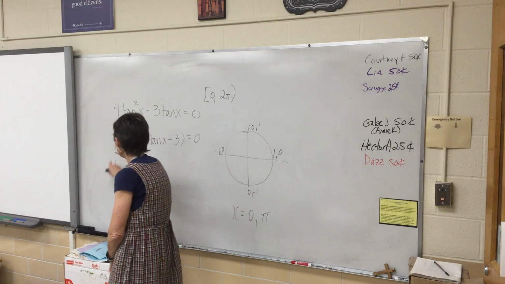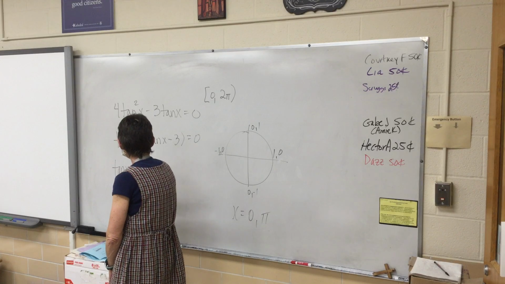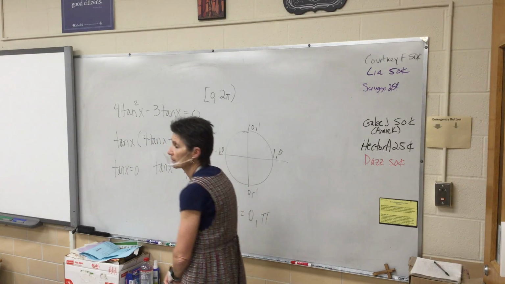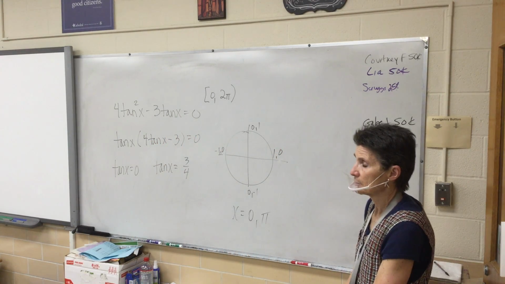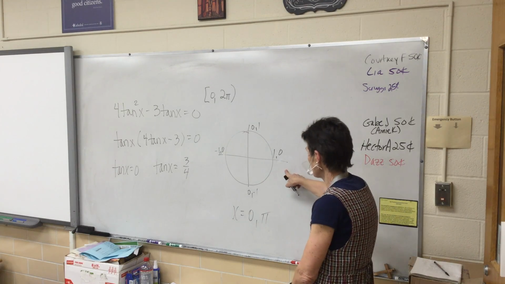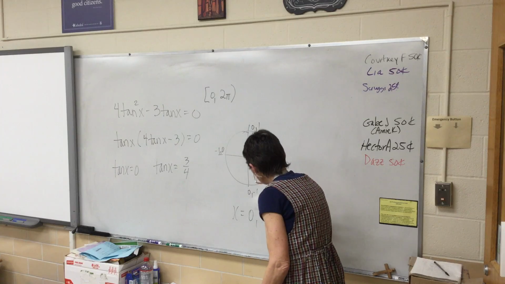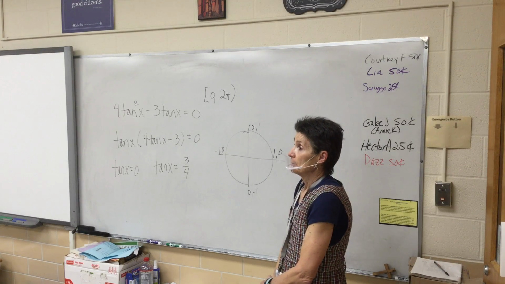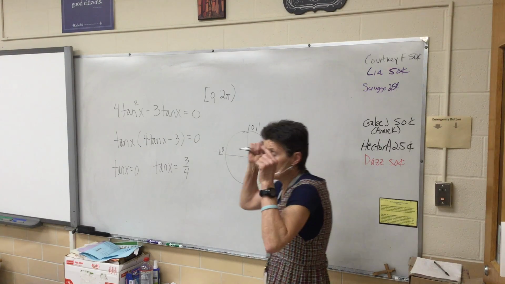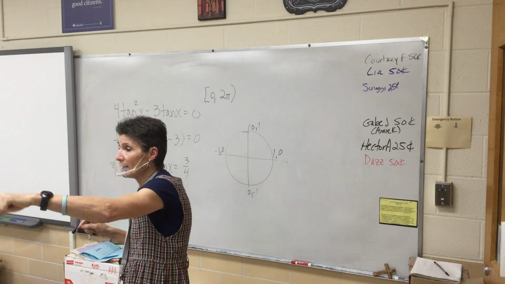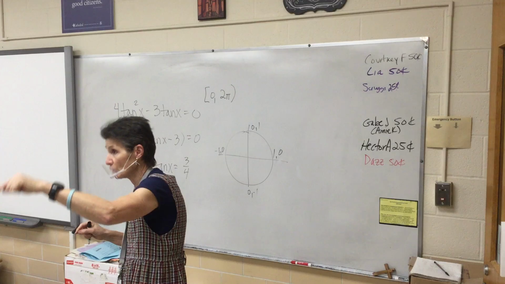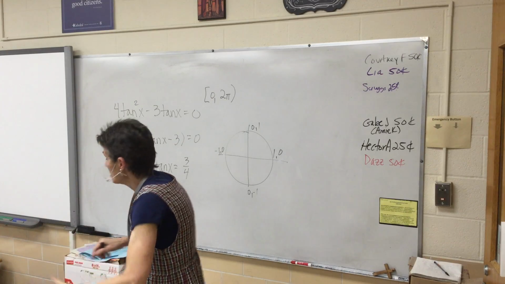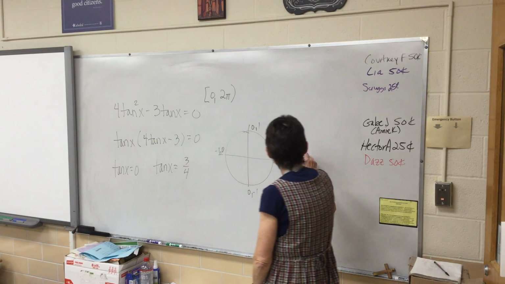So tangent equals 0. There's a 0 now, so I'll have to go to the circle again. Or tangent equals, if I do this in my head, 3/4. Let's do the 0 first. What's tangent? Tangent is not y and tangent is not x. What is tangent? Y over x. And if that's not processing, tangent is sine over cosine. Can you connect that to y over x then?